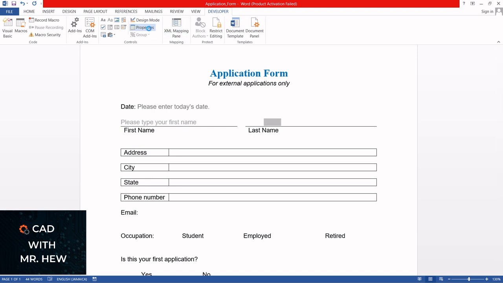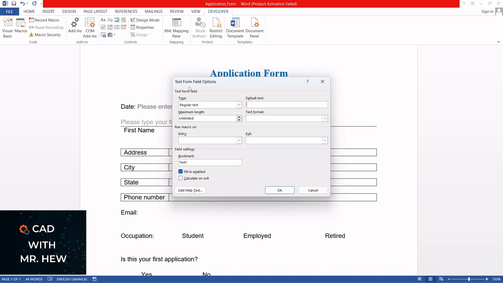When I go to properties, this is the text form field options, and here you can set the maximum length. If you want to make the maximum length maybe 20 characters or 14 characters, right? Then if you wanted to do a calculation, you would check here, but we're not doing a calculation in today's video. Here we have the different options to choose.